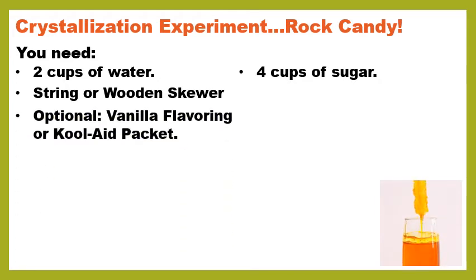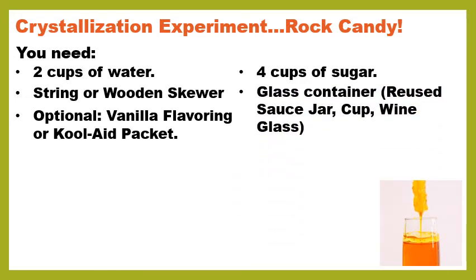If you want to have your rock candy taste like something besides sugar, you can use a little vanilla flavoring that you would use from baking, or you can use a Kool-Aid packet. Don't add water to the Kool-Aid, just throw it into your sugar and water. And you're also going to need a glass container. You can use a reused sauce jar, you could use a cup, you could use a wine glass. You just want to have a pretty big, wide opening. You don't want something small.